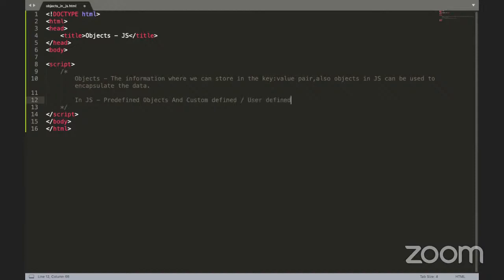Let me talk about predefined objects first, then we'll move on to custom defined. But first, the difference between array and object. Let me give the differences between array and object.